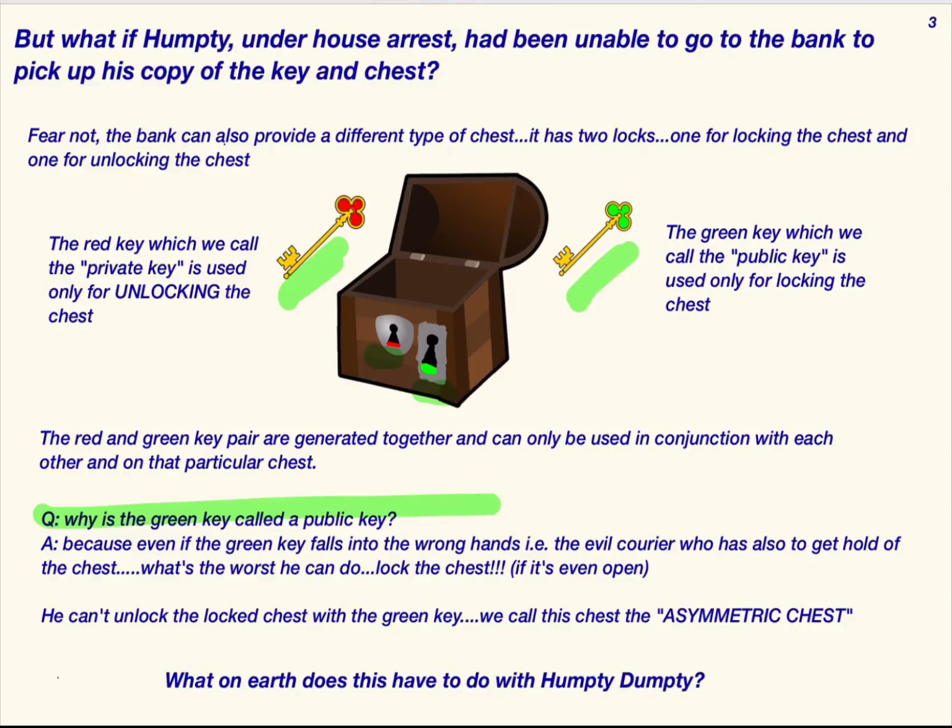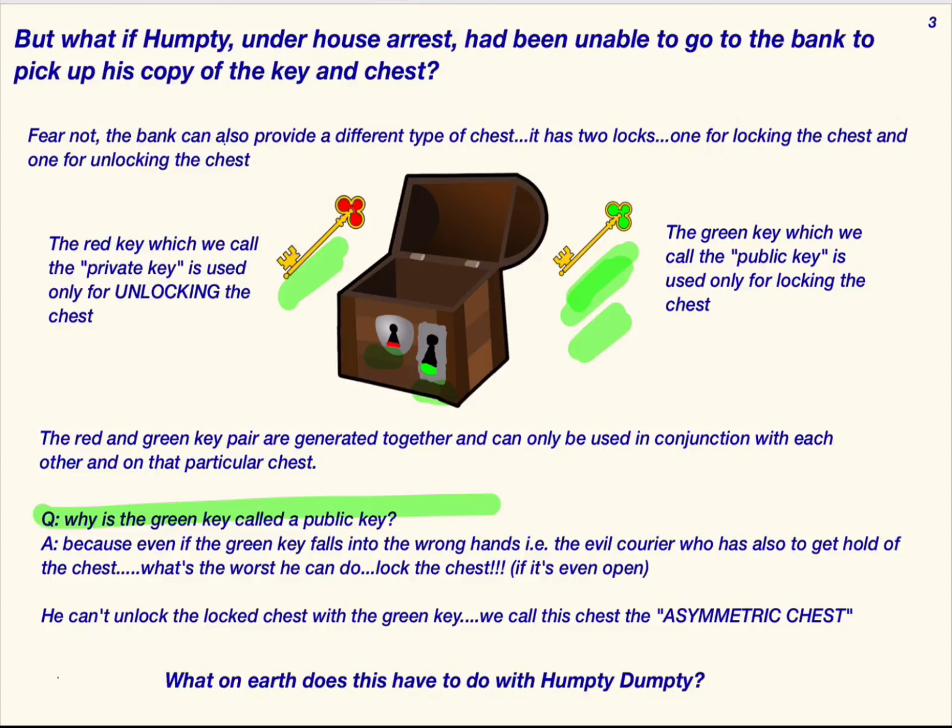So you can never actually be in danger of losing your secure valuables by giving possession of this key to anybody, because this can only lock, it can never unlock a locked box. So in actual fact, we can make as many copies of this key as we want, and we can send it to every single evil courier service and every tyrant in the whole world and say, here you go, mate, knock yourself out. You can take this key and do whatever you want with it. And that's why it's called a public key.